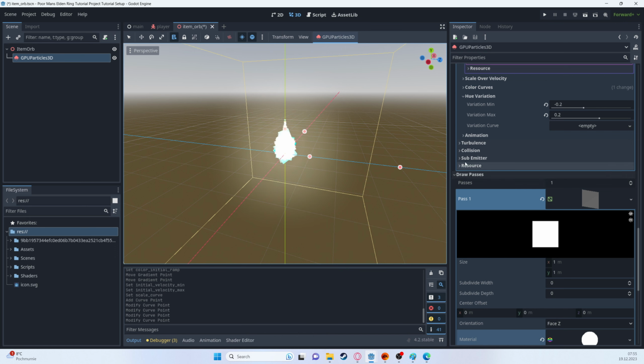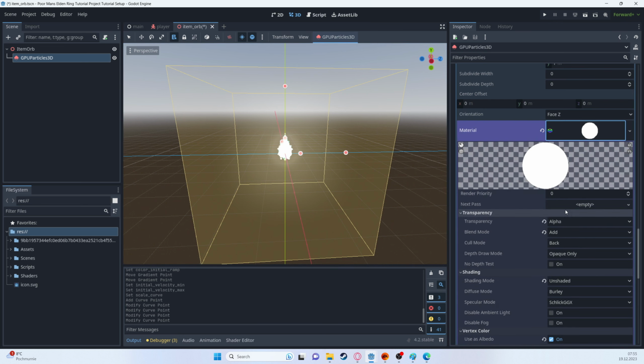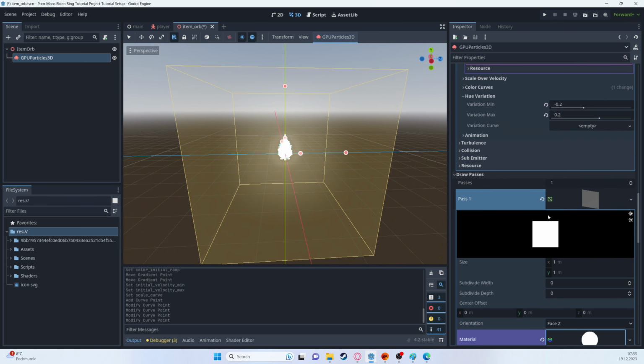What we would like to do is to have the ability to change the color, right? And it is totally doable because we can control the material in draw passes, and then also we can control stuff like color curves, and that would be enough to control the color.